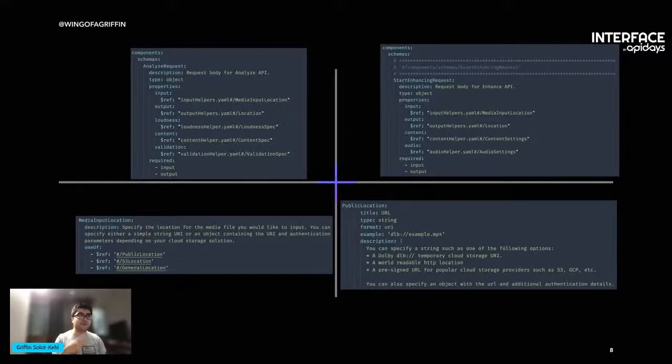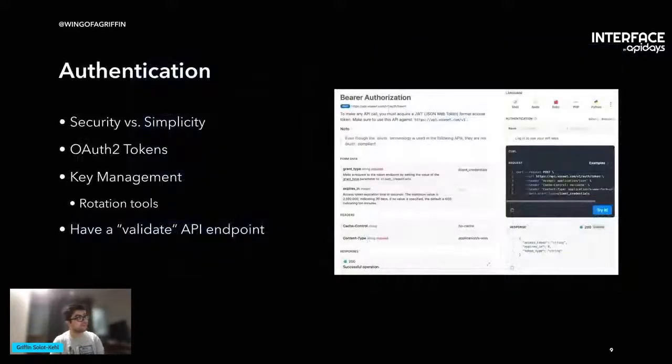So we can keep on referring to things over and over again, so that we don't have to keep on repeating the same code. We can actually use it in the right place. For example, the public location reference is going to show us the title, the type, the format, the example, and the description that you're going to expect in an actual parameter you're putting inside of your API specification. We're working smarter, not harder, so that there is less code, so it's less complicated, but also just easier to use if you're continuing to add more endpoints to your specification.